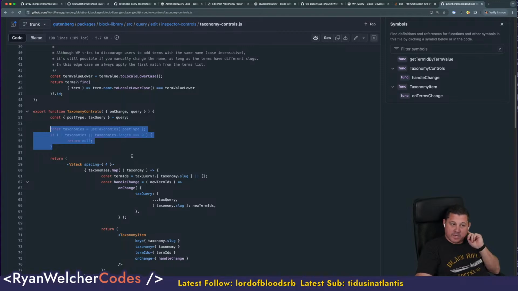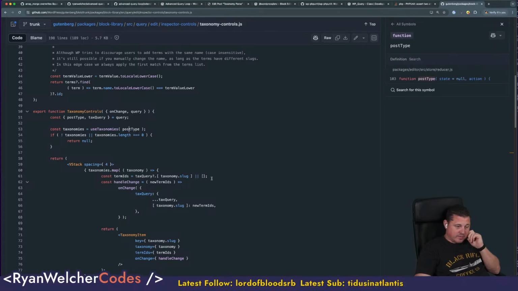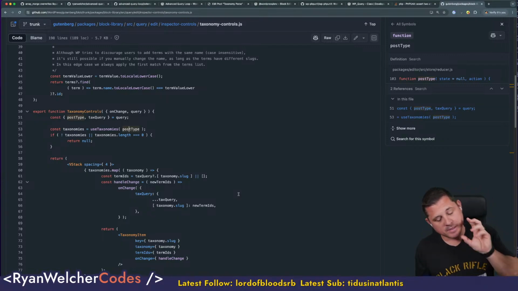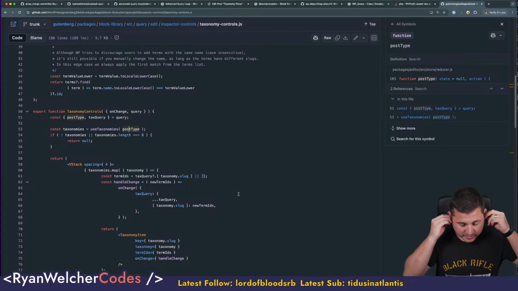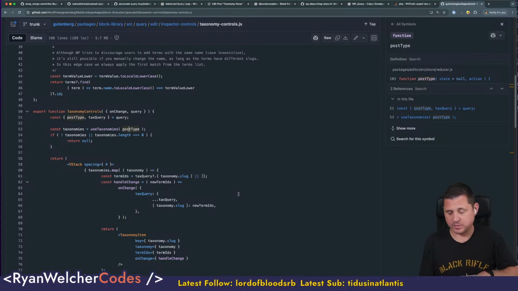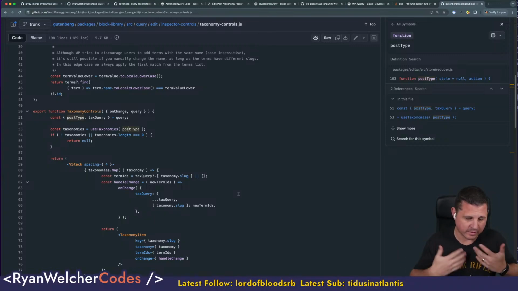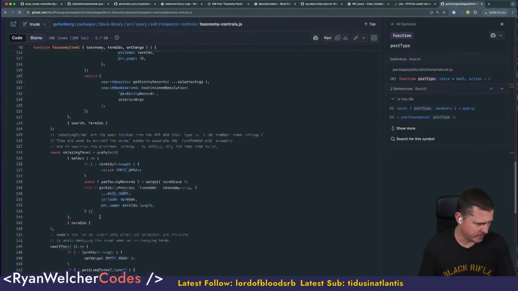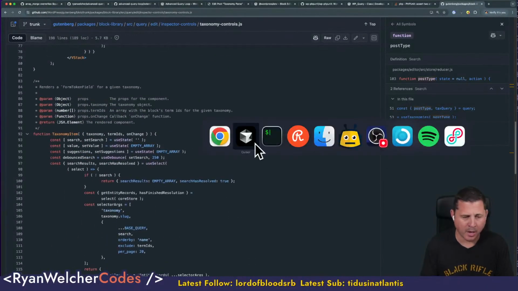This is unfortunate because it'd be really nice if there was a way to short circuit some of this stuff. The only way I could do it is to deregister things, but I don't want to start breaking all of this. Because AQL is a block variation, if people uninstall the plugin, they're going to lose a bunch of functionality anyway. But if they're for whatever reason using those filters, that should persist as well. So it's too bad that I can't just turn that off, but it looks like I cannot at this stage of the game.